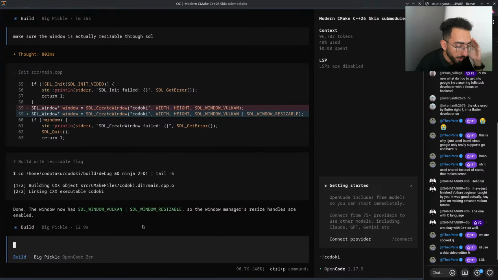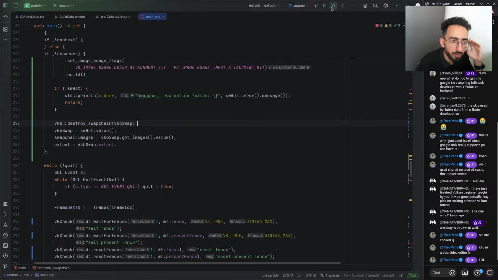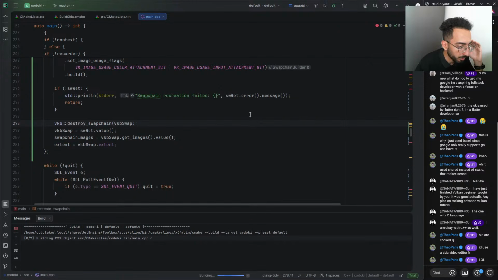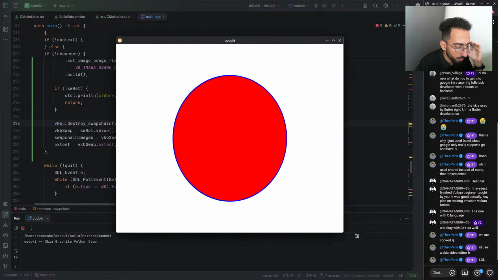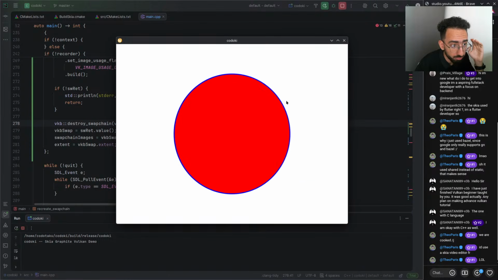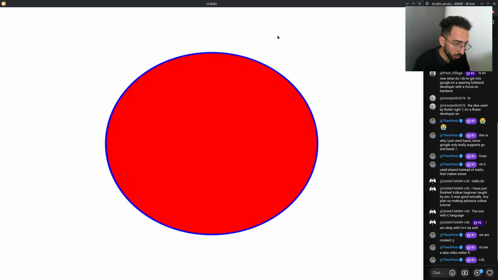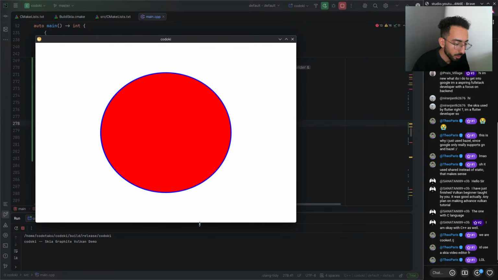I could have easily added that myself, but I didn't want to interfere. Okay, works perfectly, flawlessly. Nice, lovely.